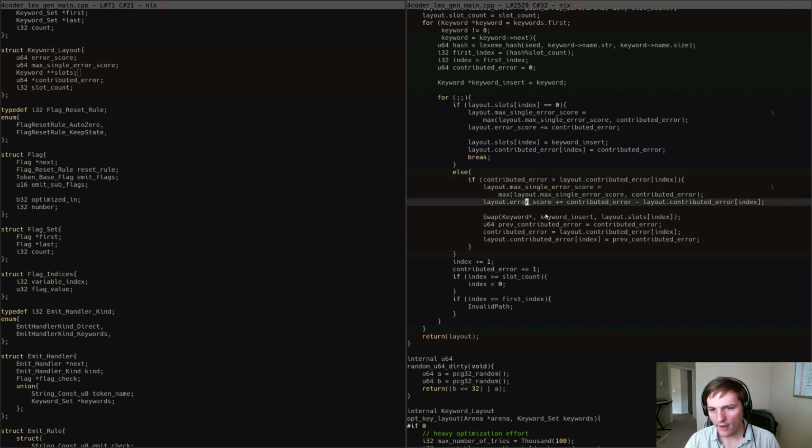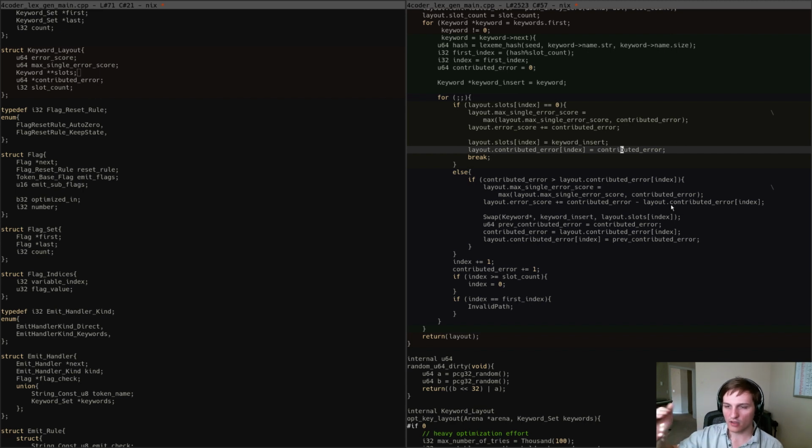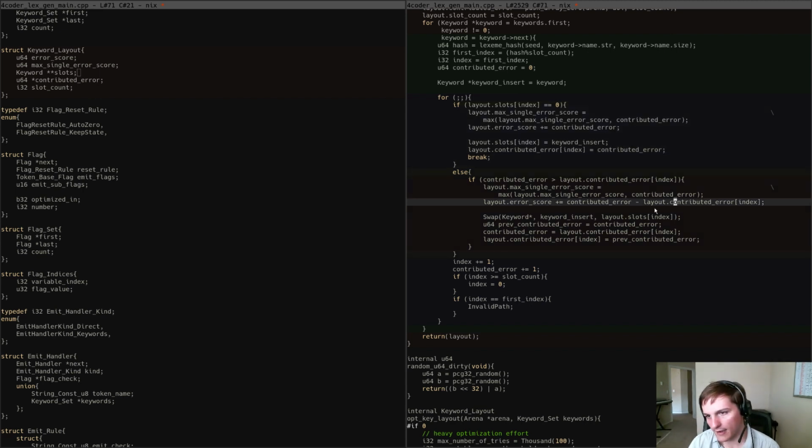So our error score is still going up whenever this happens, but it's only going up by the difference between this and this, because this here is getting removed from the table temporarily, and it's going to get re-added back in when it either reaches this point or this point. Eventually, this chain of poking people out of the table will reach one of these spots, and when it does, that'll be the end of it, and we'll just put that whole thing back in wholesale. But in order for the accounting to work out, I have to subtract it here, right?